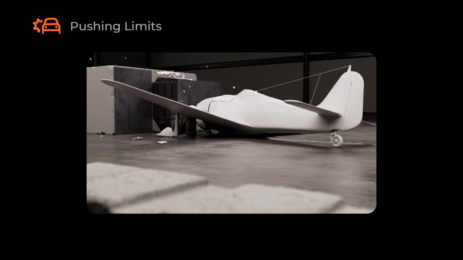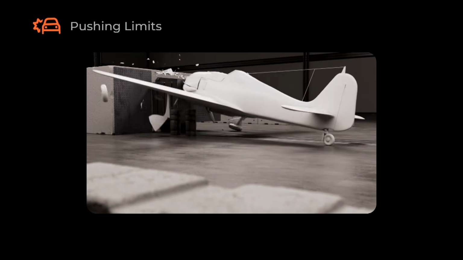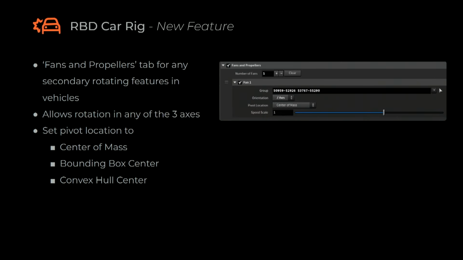which is fascinating because the car rig now has another update in 21, which has a fans and propellers tab. So if you have any sort of fans or propellers in your vehicle, say on the engine or like you saw for the airplane, you can set that up in this particular group, and then you can set its orientation and its pivot location.